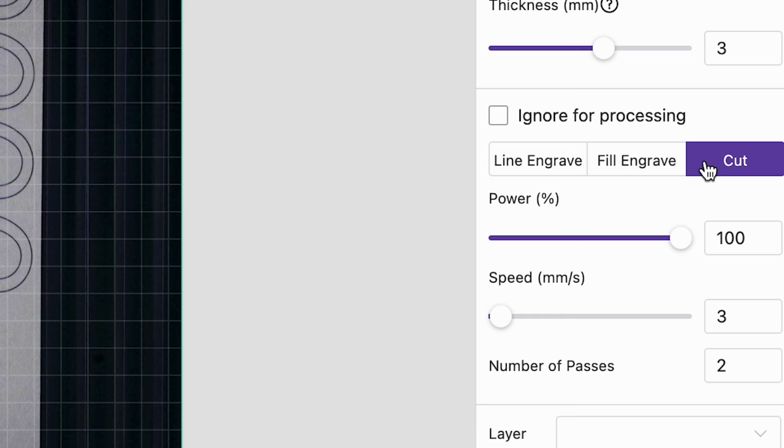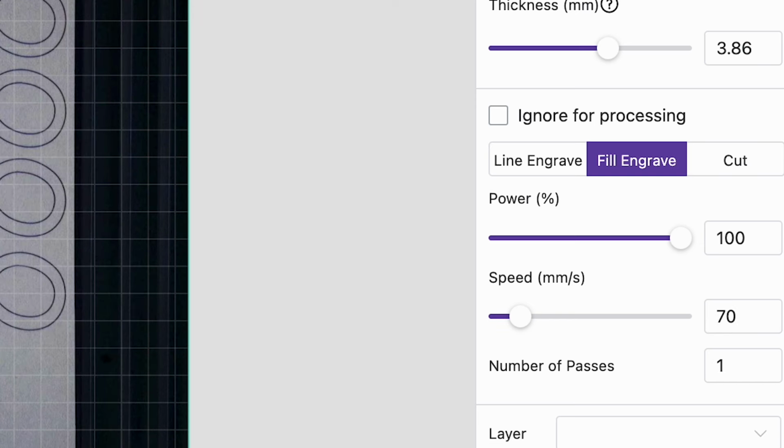For the cut on the acrylic that I used, I ended up with 100% power, 3 on the speed, and 2 passes. That is a setting that worked best for me. The engraving settings I ended up using was 100% power, 70 speed, 1 pass, and that is for acrylic.